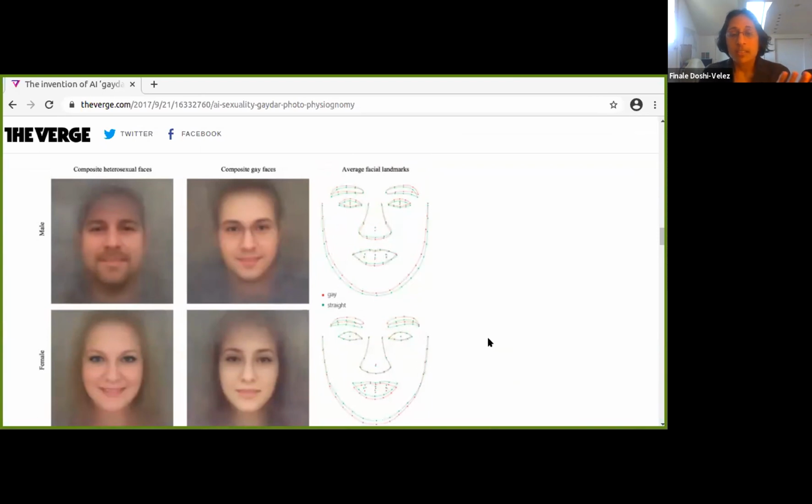So one thing we notice here that's kind of obvious is that there are cultural markers, what one could consider cultural markers, separating the types of faces. So this system believes that if you're a female and you wear more makeup, you're more likely to be straight. So this is already suggesting that if the algorithm is getting these predictions right, it's getting them right for the wrong reasons, right? It's picking up how people present themselves on a dating website.